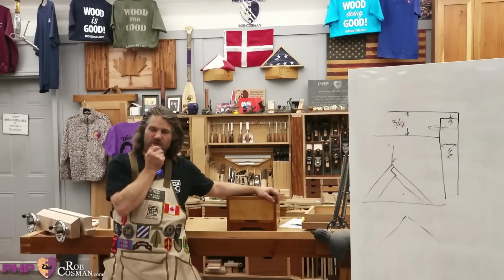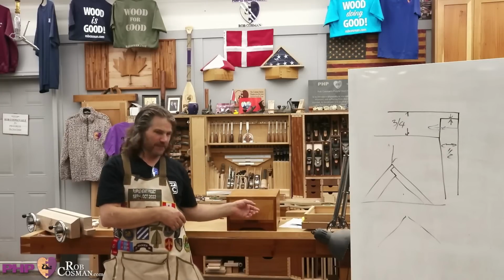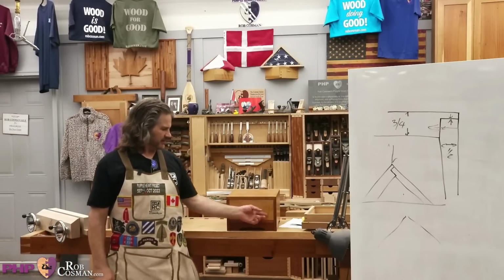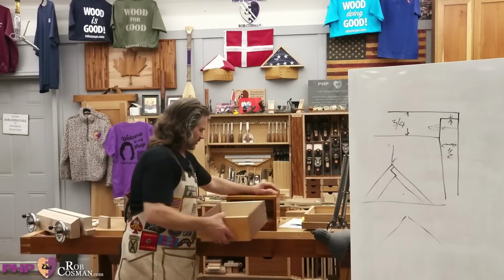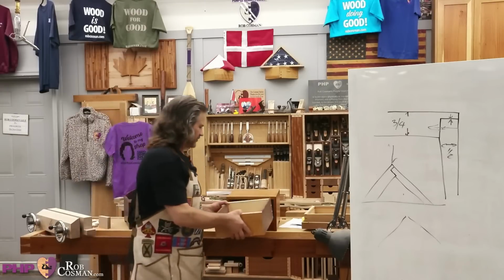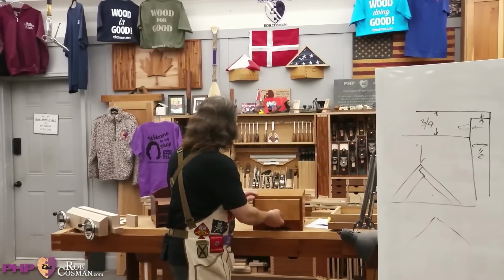Why don't I like drawer pulls? They age a piece. They're sitting on the surface. They usually interrupt some nice, beautiful piece of wood. I'd much rather integrate into the design of the piece a method of opening it. So in this case, there's a little finger recess right there in the drawer divider, and then there's a little hollow on the underside of the drawer. So you just reach in with your finger and open it.